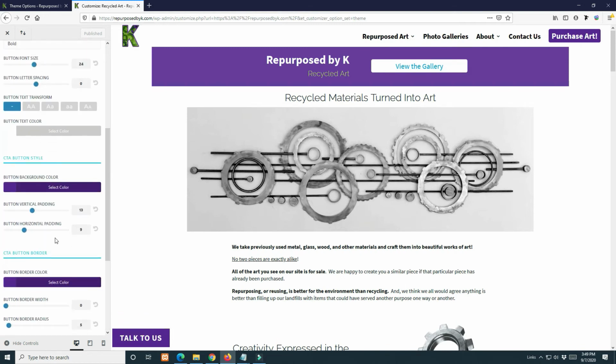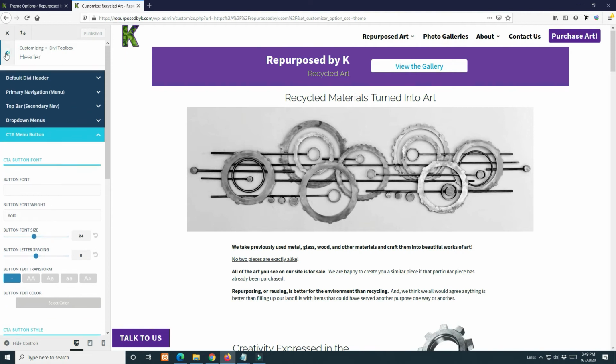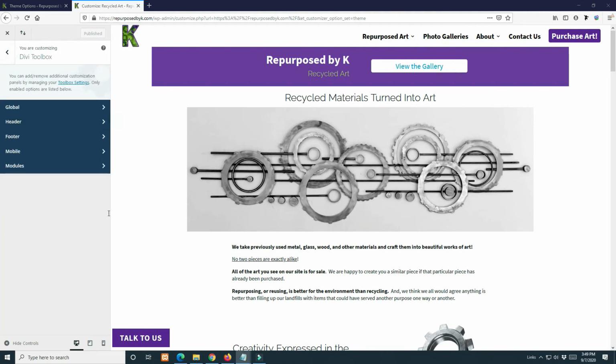So no code needed. You just pick out your styling and move the stuff around, and that's that. All the stuff's written in plain English, so if you don't know what it is, you can always just Google it or just start playing around with it and see what happens, and that's that. Yeah, so that was everything within Divi that I specifically wanted to show my clients how to do.